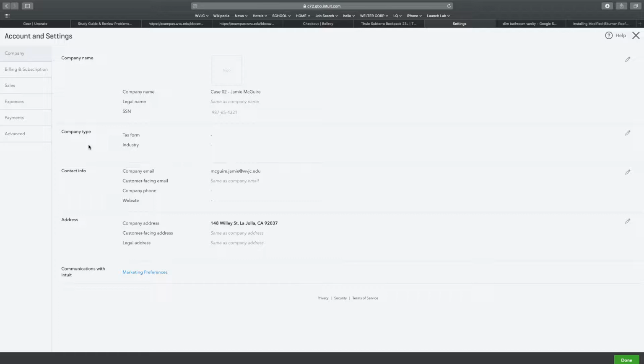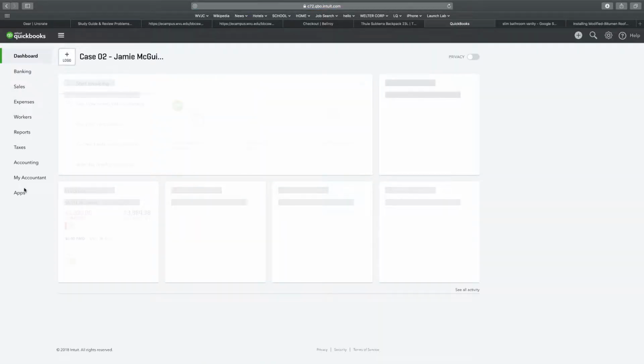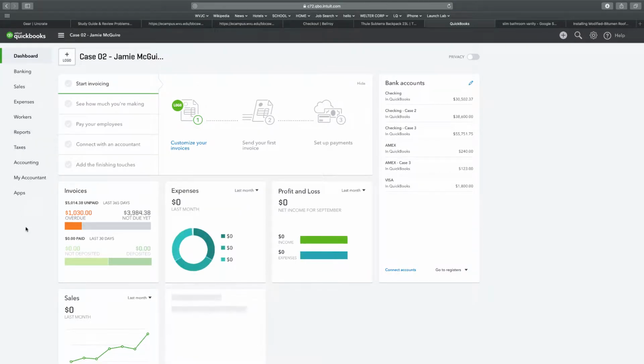All right. Case 2 says add 2 new accounts like you did in the chapter: payroll expense and payroll taxes payable liability. So these were literally the same ones that we created last time, so we're going to duplicate them. It's up to you whether you choose to create new ones or use the same ones. I wouldn't hold it against you if you just want to use the same ones because it's kind of redundant and it's like this all the time. I can understand where the frustration would come from. But what I'm going to do is create them just because it does tell us to create 2 new accounts.